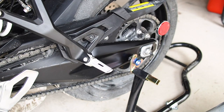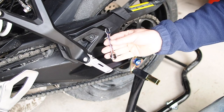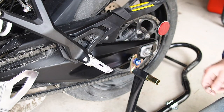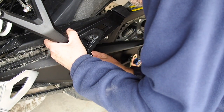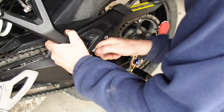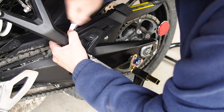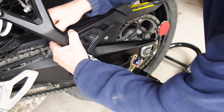Okay, so I got myself a 4mm Allen key for this, a 10mm wrench for the back side of this bolt, and a 12mm wrench for this side. And these are those little ratcheting wrenches. Very nice invention. Whoever invented them gets an A+. It's like a little mini socket. And we don't want these tight, because we have to slide this back and forth once we get the box, the pannier close.